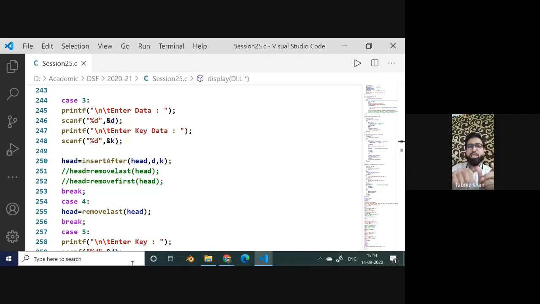The first node may become the last node. The second node may become the first node. The third node may become the second last node, and so on. Obviously, depending upon the condition in which we are sorting. And then finally, you need to make use of a sorting algorithm, because the way we are comparing, the algorithm would remain the same. Okay. Once the condition is satisfied, then for sorting an array, what do we do? We swap the values.